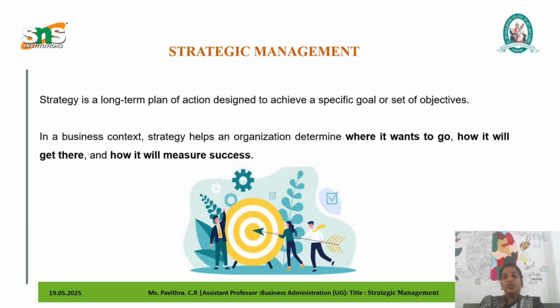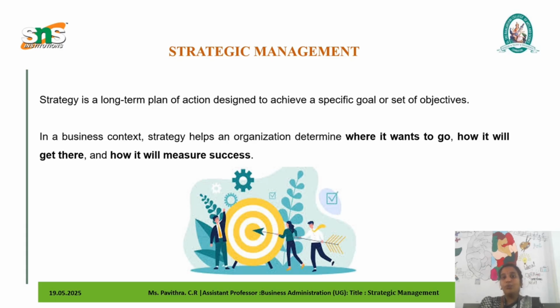what a strategy is. Strategy is nothing but a long-term goal, a long-term plan or an action to attain a specific goal or objective inside an organization. Every organization has its own goals and objectives to be attained in the next few years or few months. It would have certain targets. So strategies are a route map or a plan implemented to attain certain goals or objectives inside the organization.